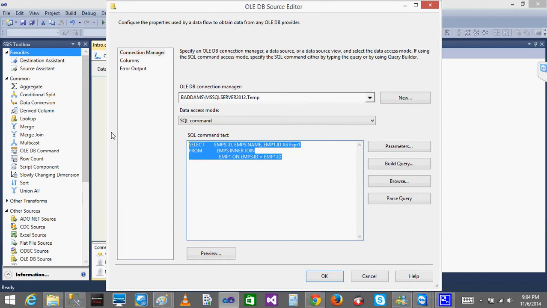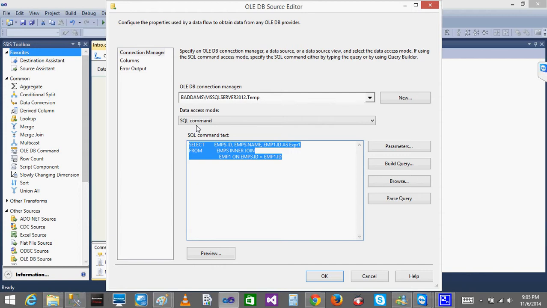If we are writing the command here itself, then we don't need to use any other components, right? Yeah, but in case they are from different servers, because you will be connecting to only one server, right? So if it is one server, it is better to write in a single query itself. Even if you are joining 10 tables, you can just write one query and finish it up.